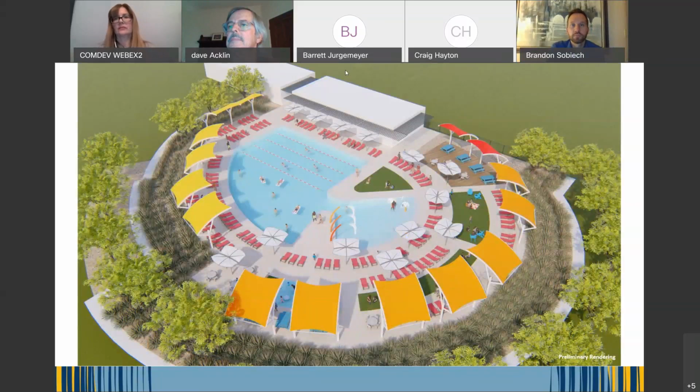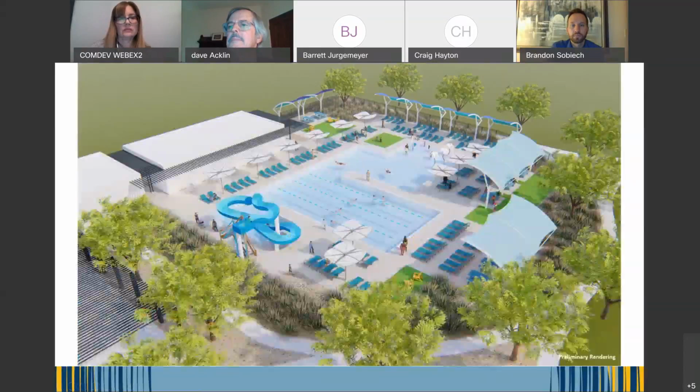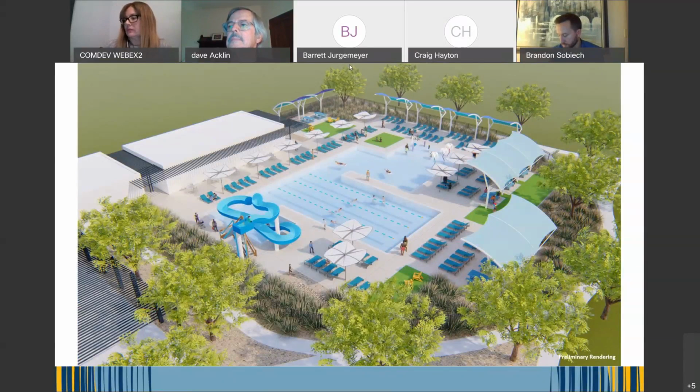That's really cool. Are you familiar with Riverview Park at all in Mesa? Are you familiar with that? Yes, I am. Very good. I really do like their place for children to play. That's a really nice aquatic area for them. I do like the slide that we have in here. I would like to see more space for children to play with regard to an aquatic area. But the overall look to that particular one looks really nice.